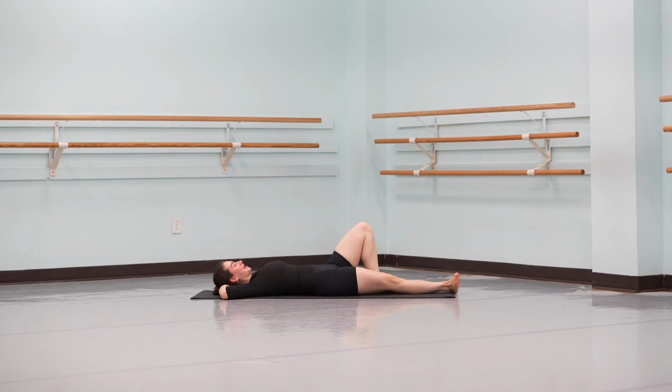Okay, good, let's go straight to the left. And we go front, 1, and lower, and 2. Good. Inhale, 3, and exhale, and 4, and lower, and point. 1, try to get that standing leg pinky toe down to the floor. 2, and try to keep that quad pulled. And 3. Good, and work that turnout until you close. 4.